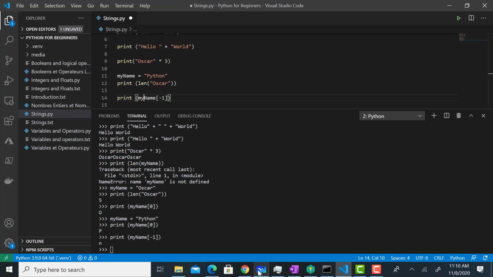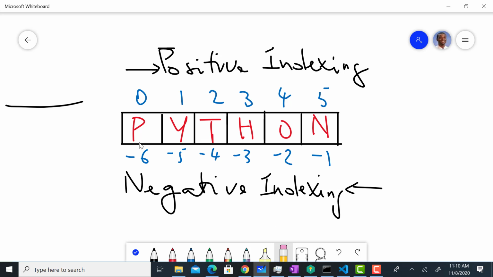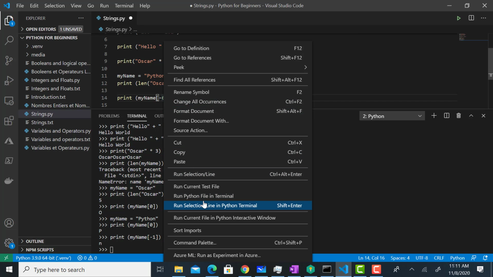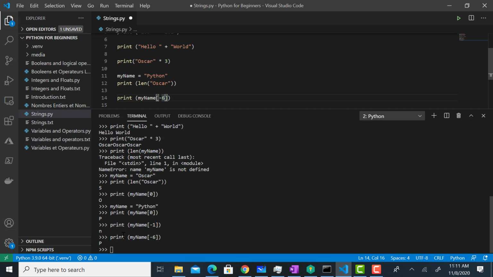Let's use the negative index to retrieve the first letter of a string, which I usually don't recommend because 0 is pretty much straightforward. But let's try that. So if I do -6, I should be able to get the first letter of my string, right? So that's P.